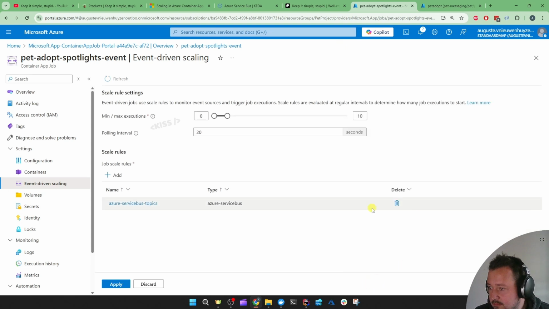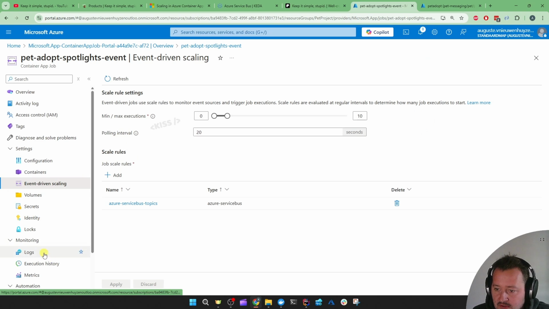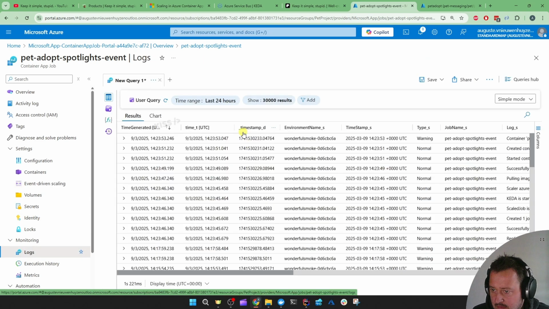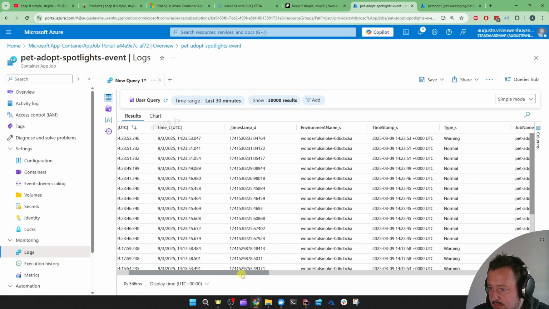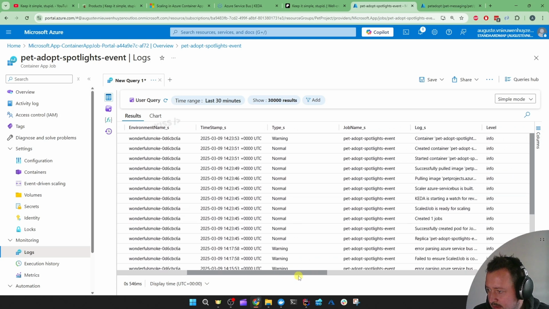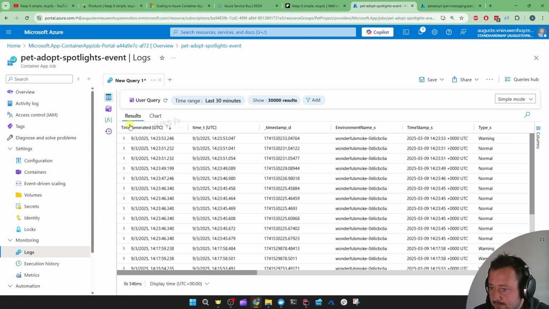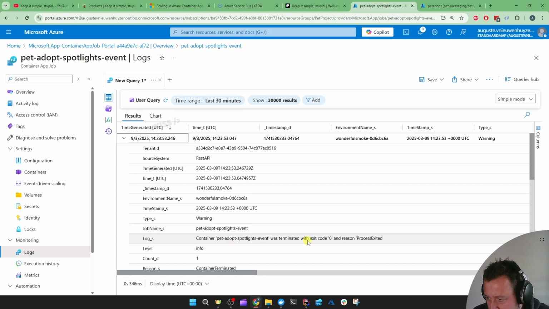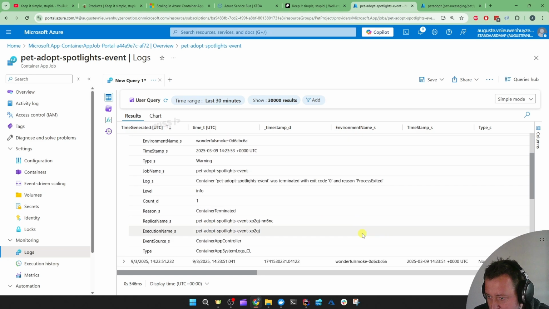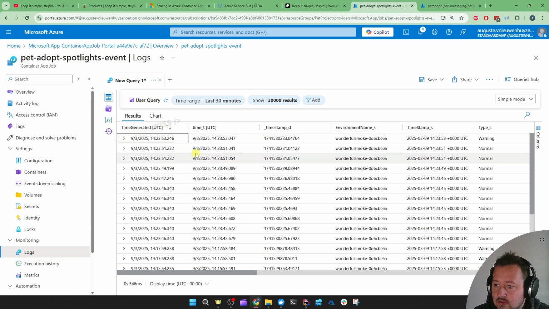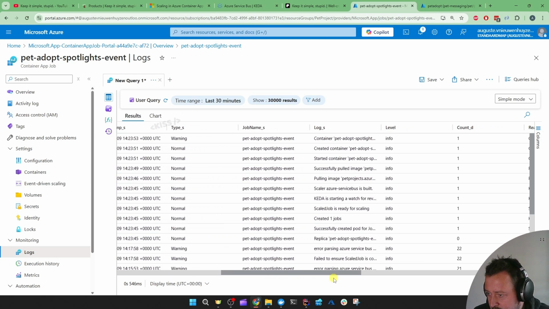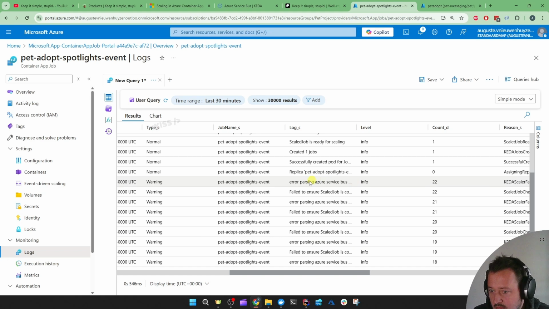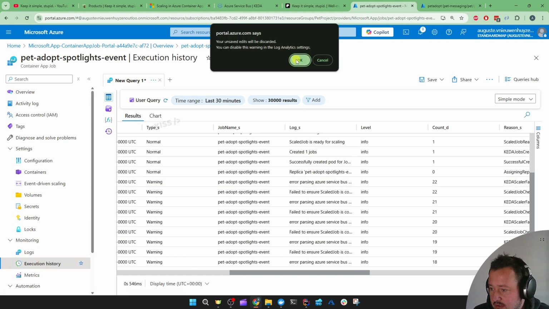Oops. No, polling interval is 20 seconds. I assume we'll have to wait for that. But in the meantime, let's check out the logs. Oh, there's some normal logs in there. Then a warning, created one job. Ooh. Is it working? Process exited, that could be just because I did host stop host. Created one job. Let's see.